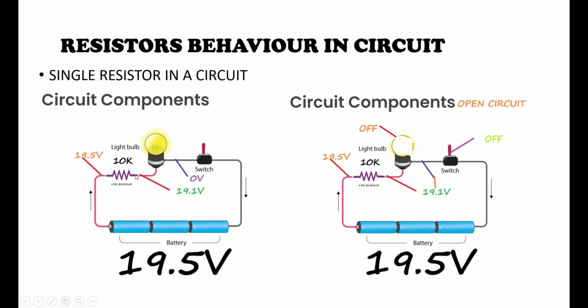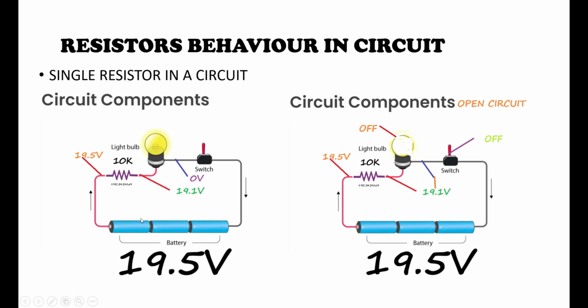Okay, now it's the continuation part. The destination part is continued to another component. Correct. Here is a load, a bulb is also a component. So now what will happen? The 19.1 volts will move to this load. So the bulb will glow and finally here will be 0, because the switch will be in the on condition. When the switch is on, this voltage is directly connected to the ground, and only then will the bulb glow, otherwise it will be in the off condition.